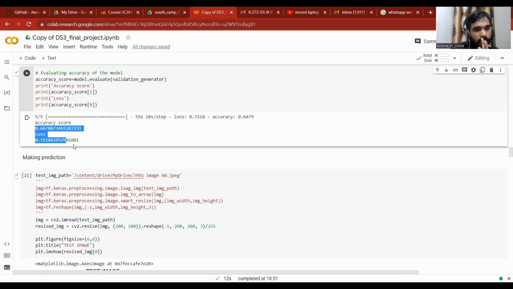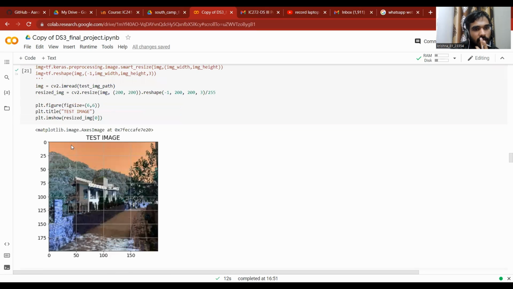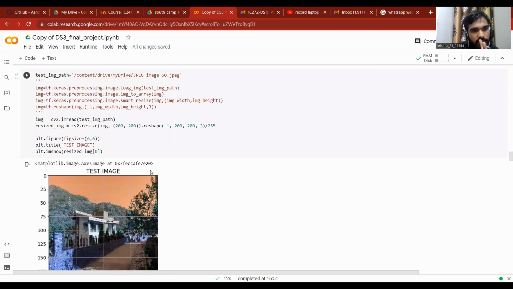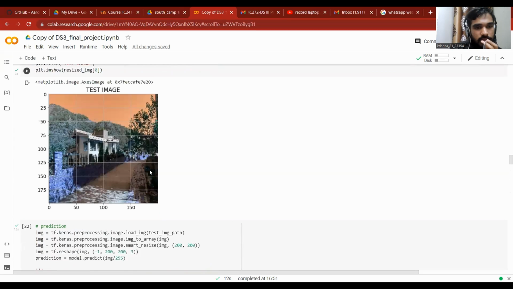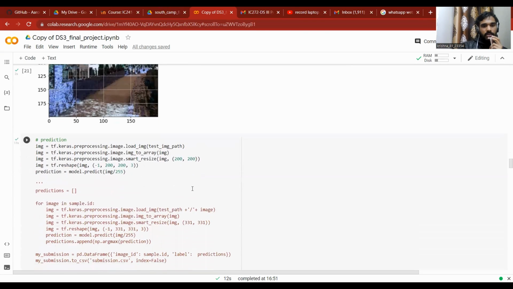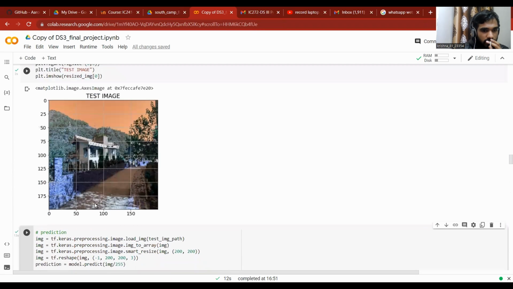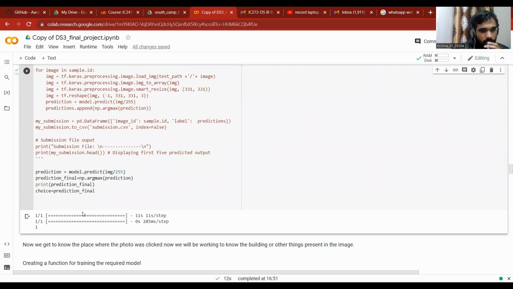For the validation, we can see the accuracy score here, and for our satisfaction, we took an image to classify it. We coded in such a manner that zero is Mandi, one is North Campus, and two is South Campus. The result after classification is the value one. So this image belongs to North Campus.